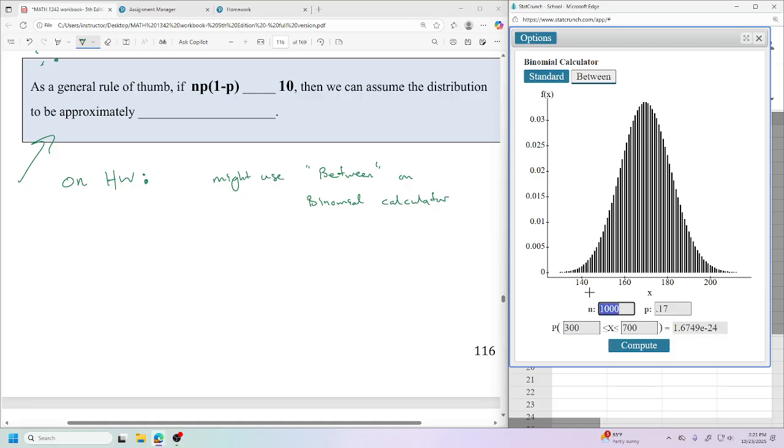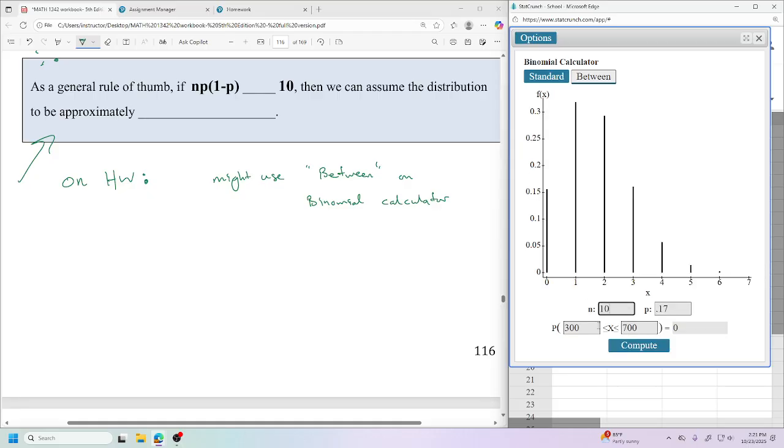Let me bring it back down. Let's go 3 to 7. Okay, let's go even like 6. Okay, that's good enough. See how I'm going from this number to that number, and it's only going to put the red on some of these. If I did like 3 to 5, then you can't see it. I'm so sorry. Okay, there. There's only the 2 that are red, and then it turns black again because I'm not using it. So this is just another way to use it. Not super required, but I think it's faster in some cases.